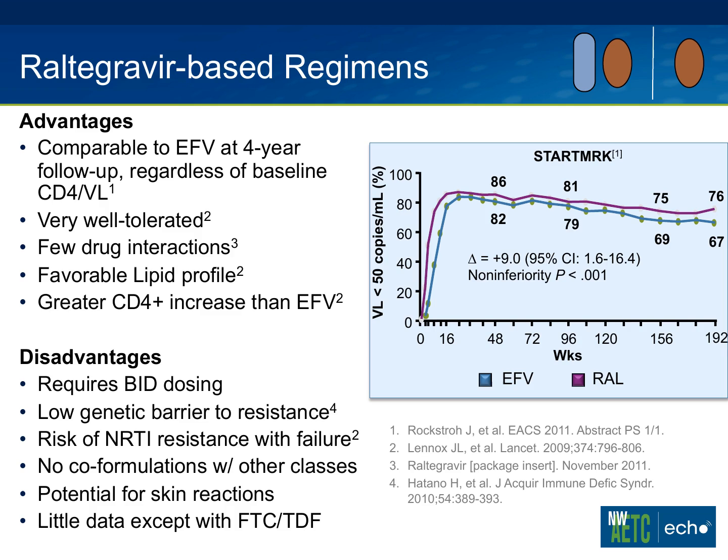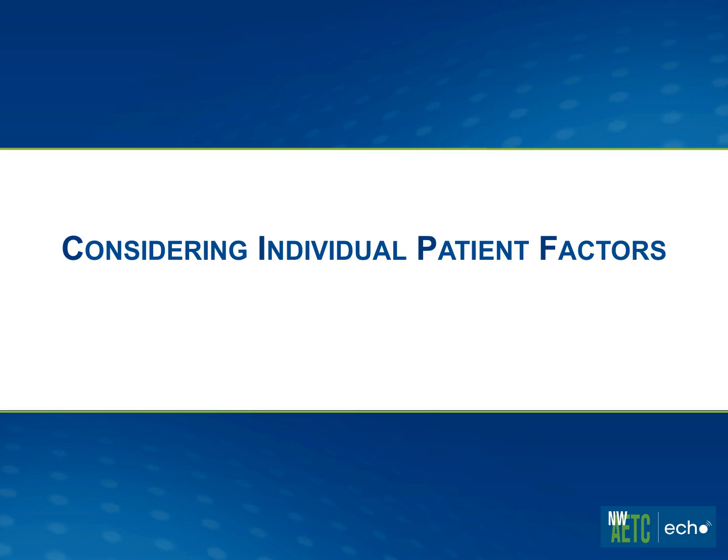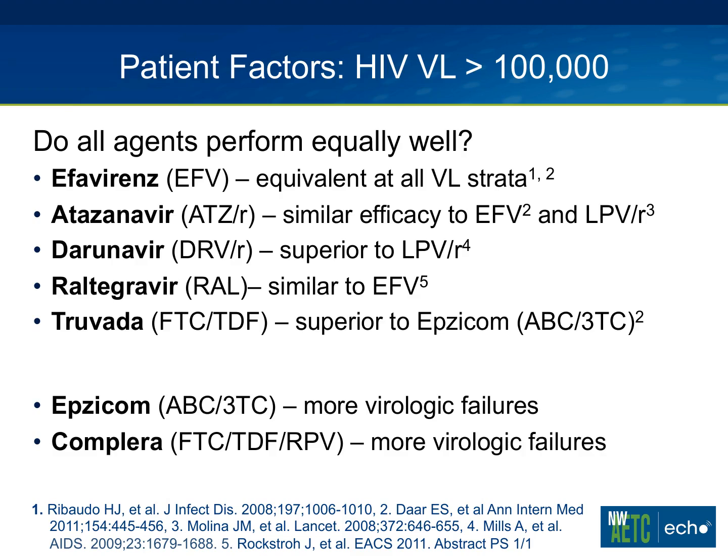And again, there's no co-formulations at this point in this class. There is a potential for skin reactions as with any other drug. And it's really only been tested so far with a backbone of FTC and TDF or Truvada, not a lot of other nuke compounds that have combinations that have been used. So what about individual patient factors? I've gone through the drugs themselves, and we're going to go through individual factors that might influence your decision as well.